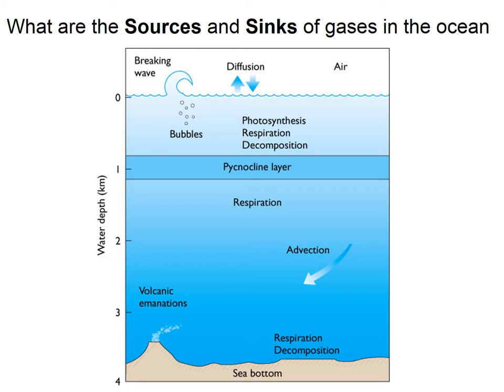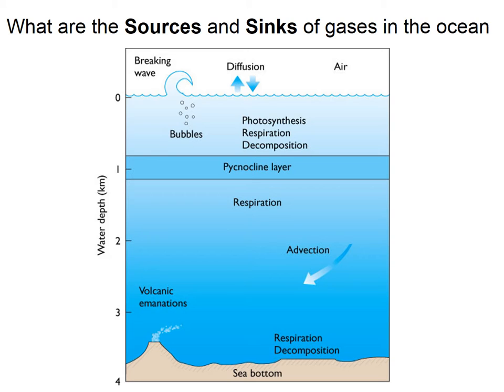Okay, so we're thinking now about some of the processes that are happening in the ocean. First, the most important process when we're talking about gases is really exchange with the atmosphere. If you leave a system for long enough, you'll reach an equilibrium where the concentration of the dissolved gas in the ocean and the atmosphere is related to this solubility constant. That process of equilibration can be speeded up if you have lots of waves and lots of bubbles in the ocean, mixing the atmosphere and the ocean together.